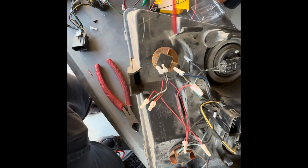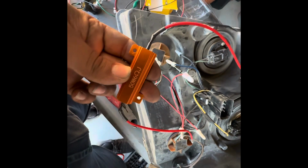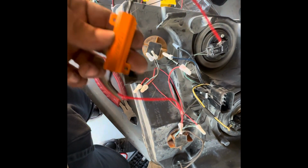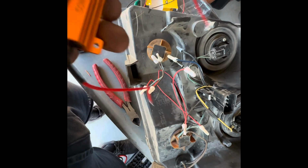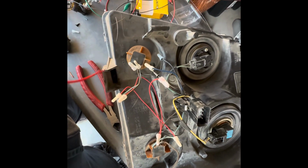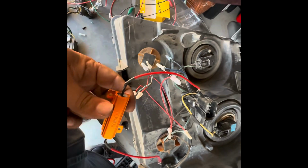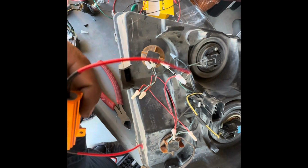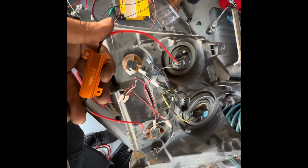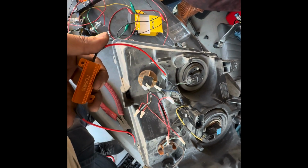Now also I wanted to add, if you have built-in resistors on your bulbs and you want to add one of these, you will hyper flash. That was the issue I was going through, because I was trying to add these with the built-in resistors, and it would just hyper flash no matter what I did. So if you have built-in resistors, all you need is a diode. If you have regular bulbs, you'll need this and the diode setup. And then mine works, and I also have LED tail lights for the rear as well.